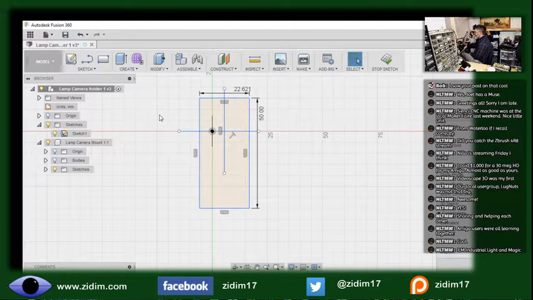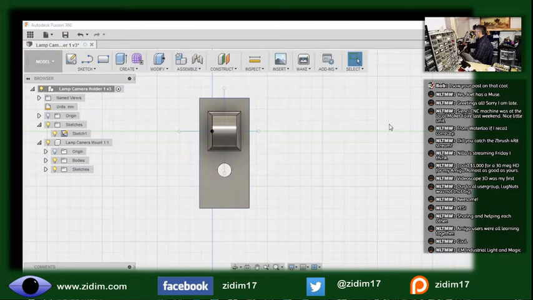And let's see what we got for that. Okay. And then this hole, I have to reposition the hole as well.